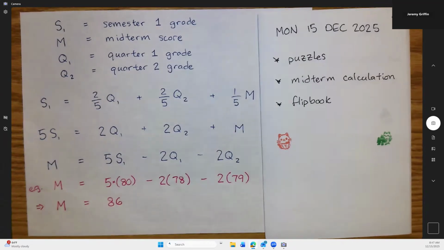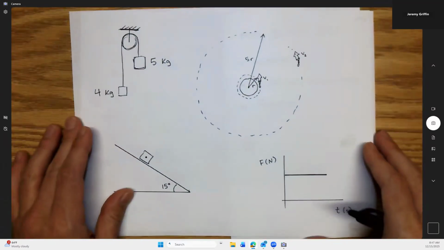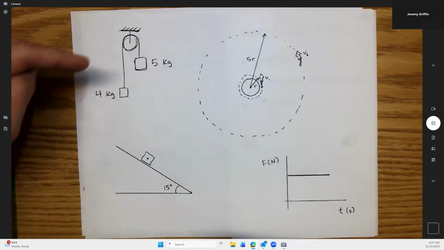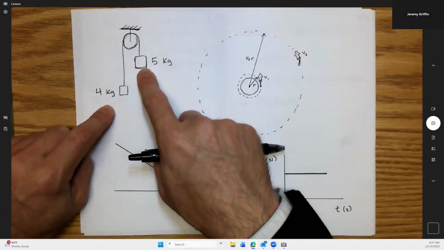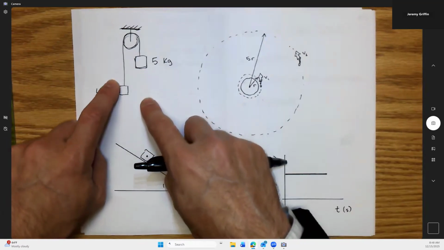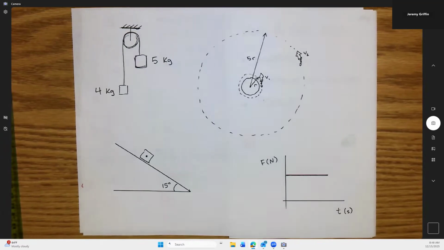All right, let's look at some warm-up puzzles. I got a few of them. Start with that one, guys: calculate the acceleration. If this were on an exam, it might be phrased like, what's the downward acceleration of the large block, stuff like that. Go ahead and calculate the acceleration.